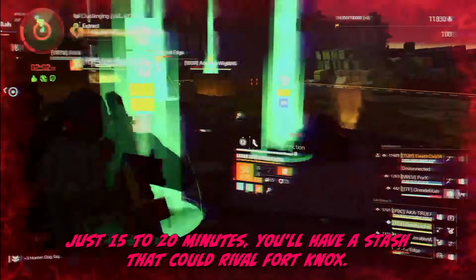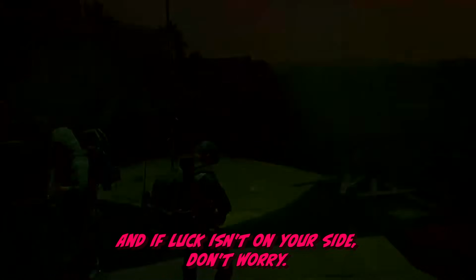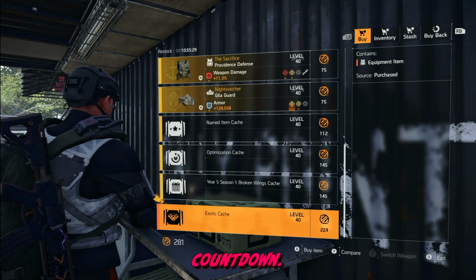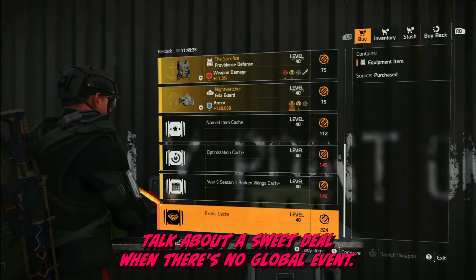And in just 15 to 20 minutes, you'll have a stash that could rival Fort Knox. And if luck isn't on your side, don't worry. You'll also earn currency almost equivalent to an exotic cache. Countdown has a special vendor for your cache shopping spree. Talk about a sweet deal when there's no global event.